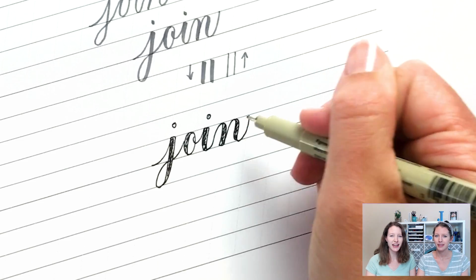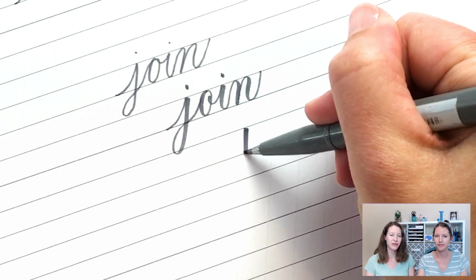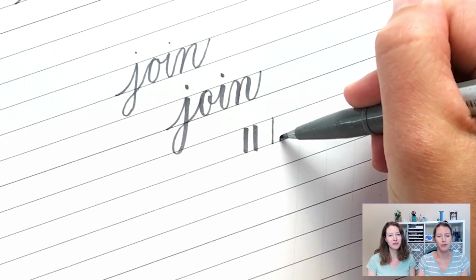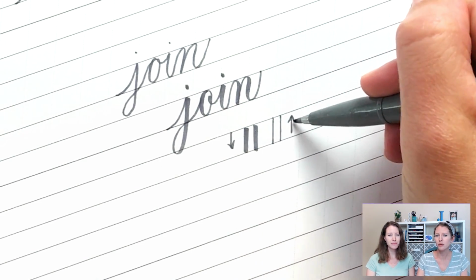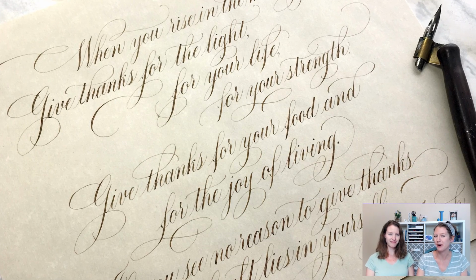Another difference is that in calligraphy, you apply different amounts of pressure on certain parts of the letters, and you can see this in the thick and the thin strokes. Right, so thick strokes means that you're pressing harder on your pen. So once you learn the basics of calligraphy, you can start to experiment with styles like this one called flourishing.